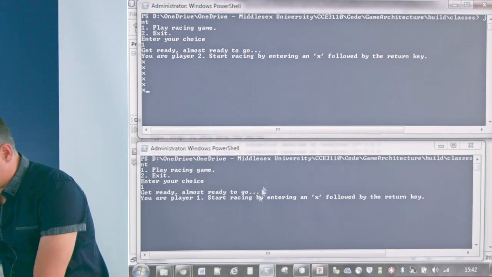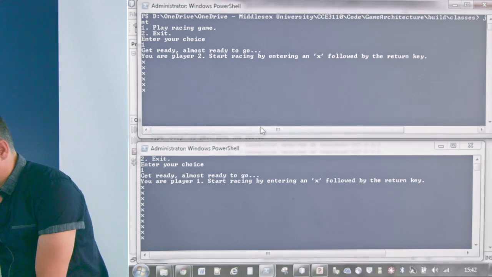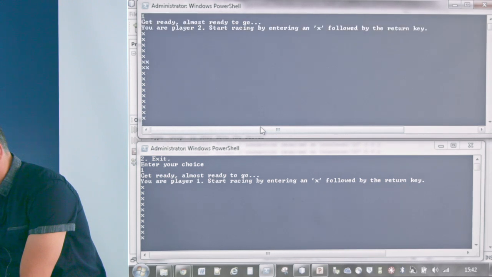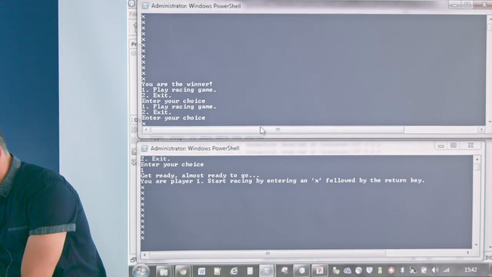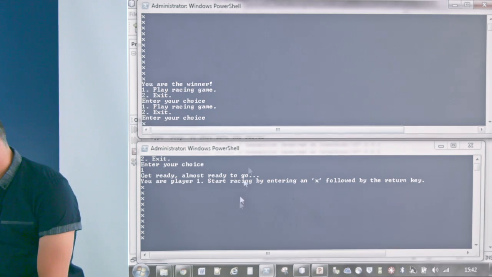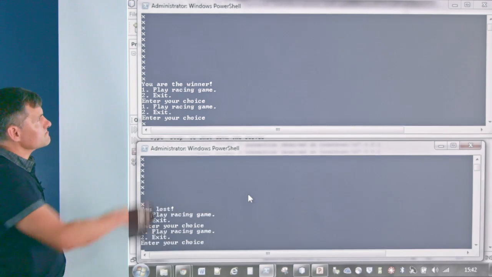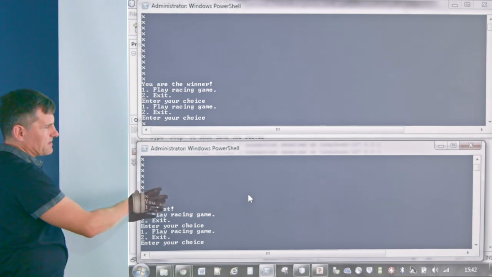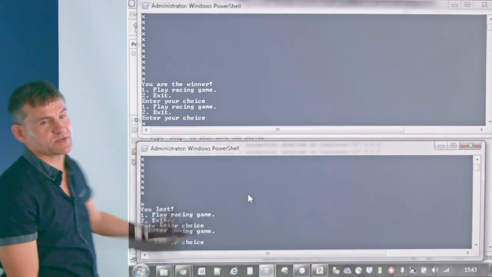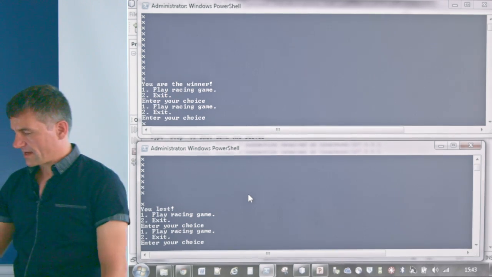Let's suppose they're doing this simultaneously. This player enters some X's, and this player enters a few more X's. If this one enters X's faster than the other one, eventually you get the message, you are the winner. Because of a slight bug in the code, this one has to keep entering X's to find out that it's actually lost. This one entered 20 X's before the other, so it becomes the winner, and it tells me that I'm the winner and that this one's the loser. It gives me the option to play another game, to connect again to the server and be passed off to a game handler that will handle another game.